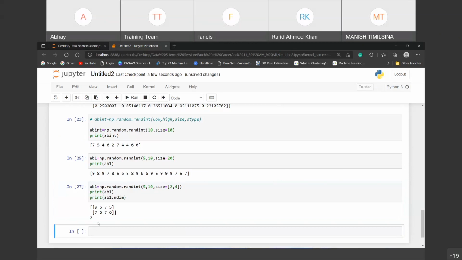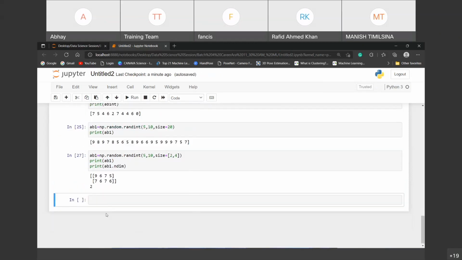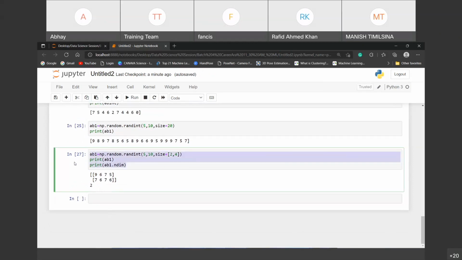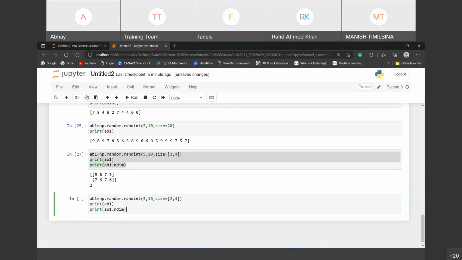Can anyone give me an idea? Anyone knows how to pass a three-dimensional data set?